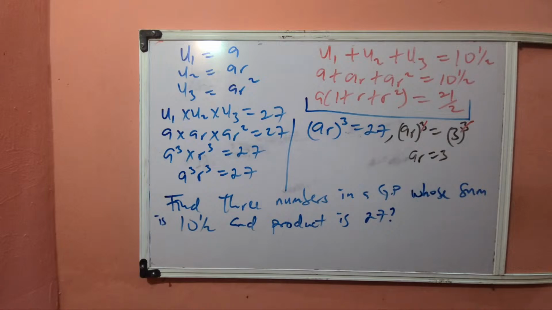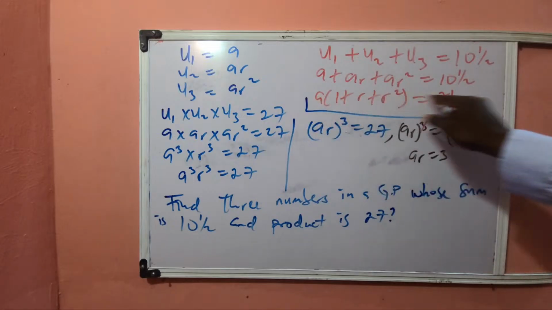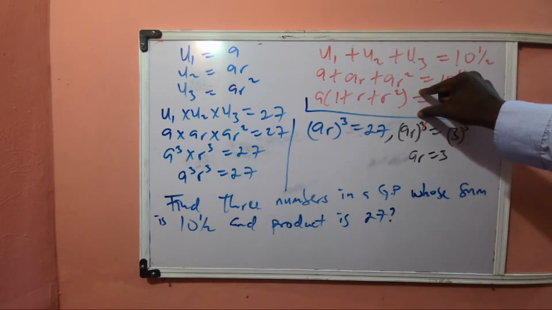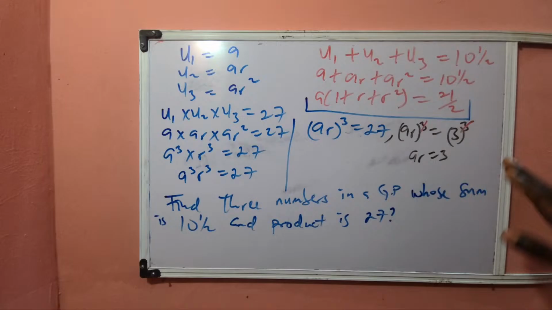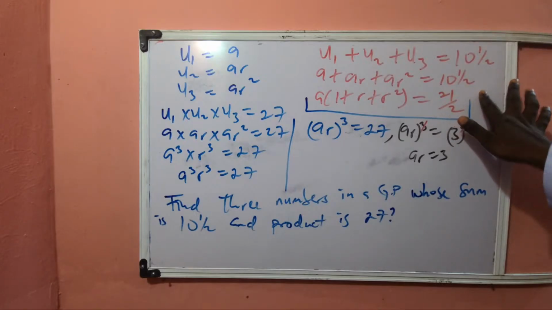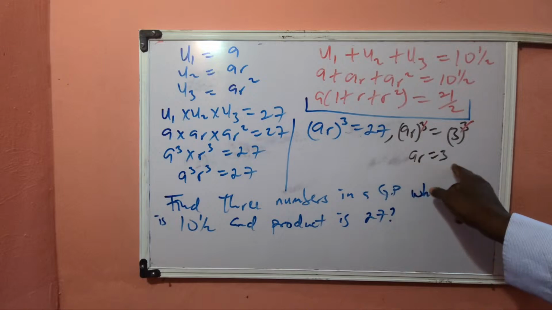Now, whichever one I decide to hold accountable, I can decide to hold A accountable or R accountable. But don't forget that I have a particular equation here that I stored somewhere. Don't forget, this is what I'm going to be using. You see, why I told you that when you have a question like this, you don't want to fret on whether you know it or not. Just do whatever you can do. I did this, I got this formula, I left it here. Now I've gotten something else that I can probably make use of.